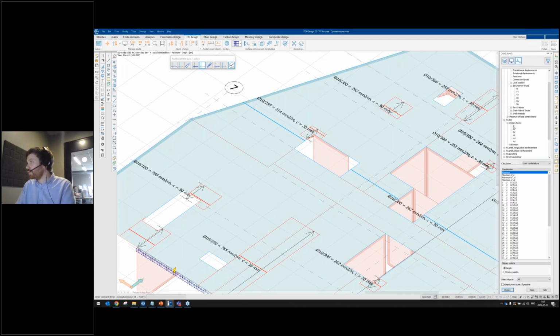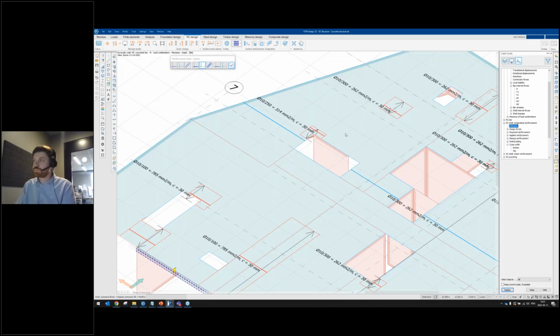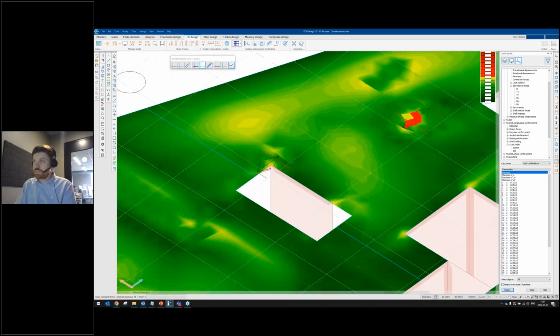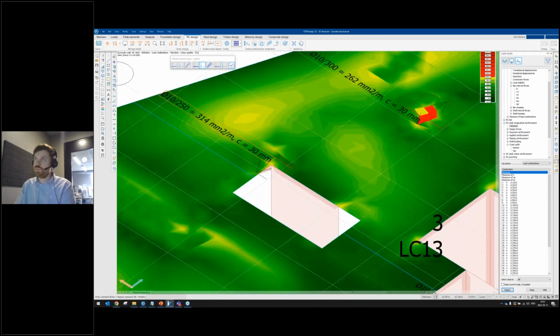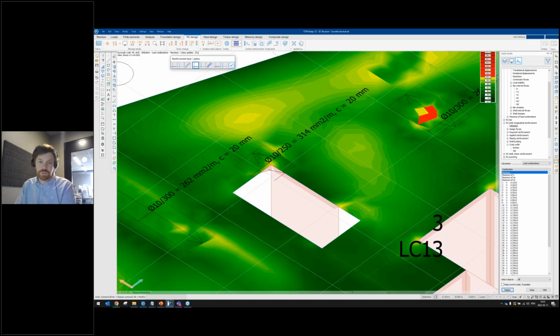We will look at our RC shell and utilization. So let's take a look at this opening here. You will see that the software wants to apply an additional base net at this corner. And you can keep it like this, but in this demo, I want to show the single bar setting. So how you can actually exchange this additional field of reinforcement by single bars instead, which may give you a better and more economical design.